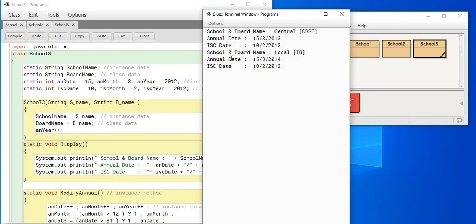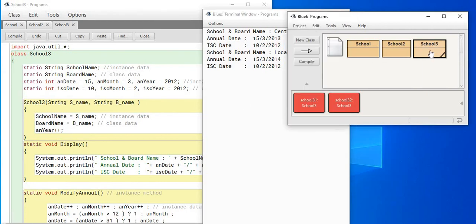They are becoming the school name and board name because the constructor has changed them. And you see, the rest is staying the same, but the annual year has changed again. Who changed that? That change has taken place from the constructor. That means whenever an object is being created, one numeric value is also getting modified other than the school name and board name, right?